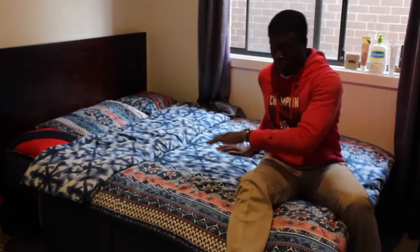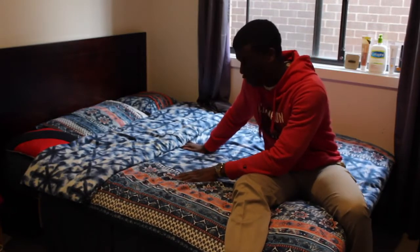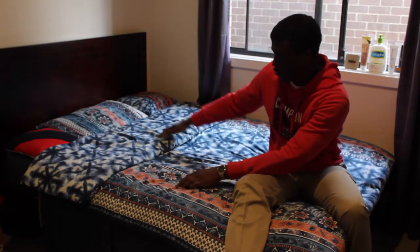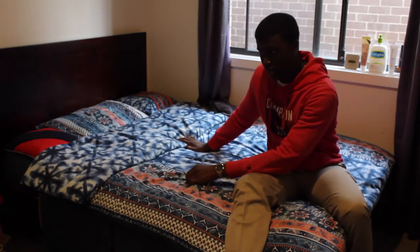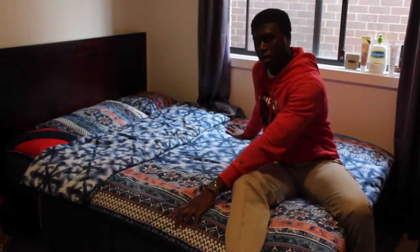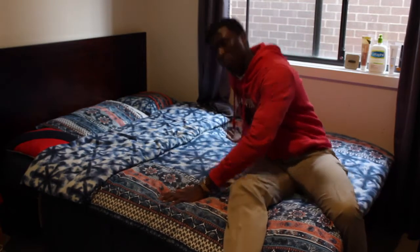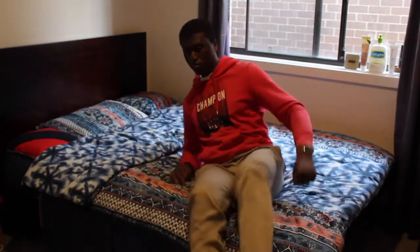Now let me talk more about this bed. As you can see, this bed has a more lavish blanket and lavish pillows. I like the way this bed is made, especially with this blanket and pillows. I reckon it makes this bed look classy, lavish and extravagant. Well, at least to me it does.